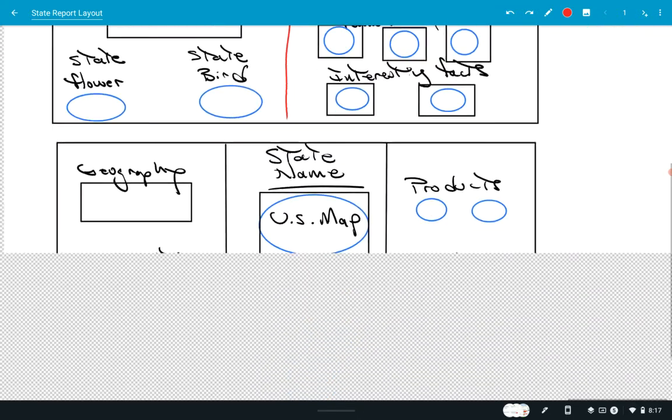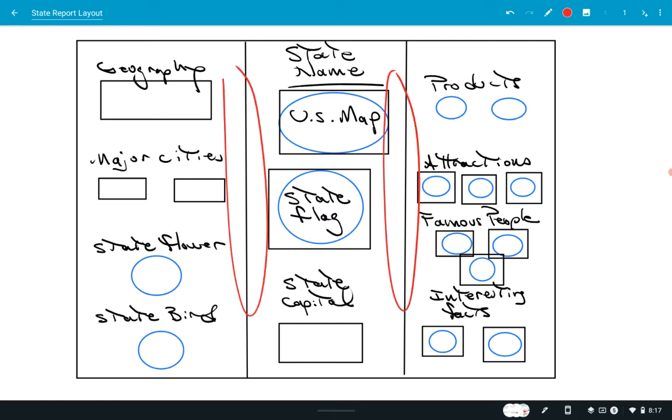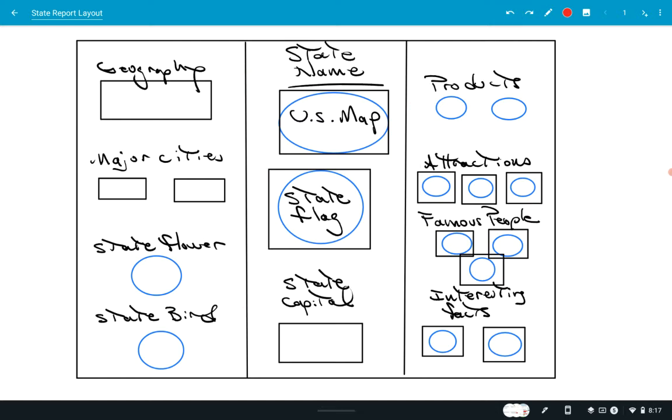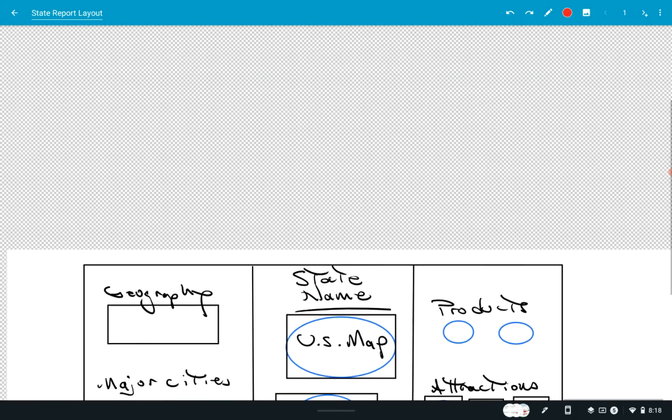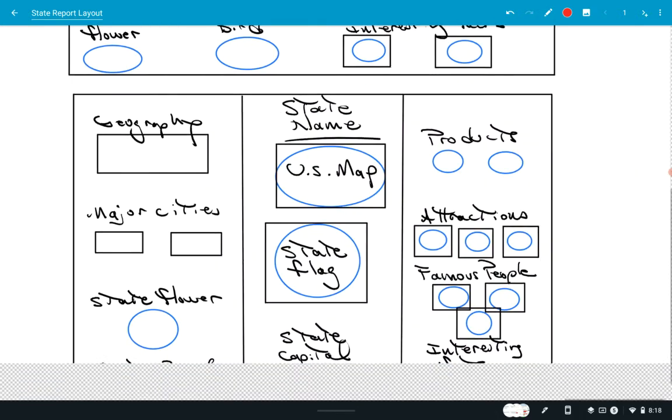Now, if you buy one, and I think the first one I showed you has 2 creases. In other words, it's a trifold. So it has 3 sections. And this is the layout I want you to do for this kind of board. It's different from the one that has just one crease or no crease. The layout's different. But the information is identical.